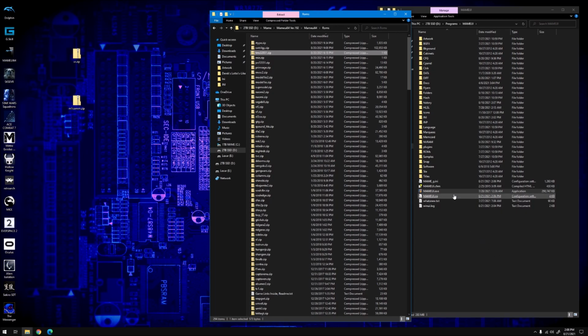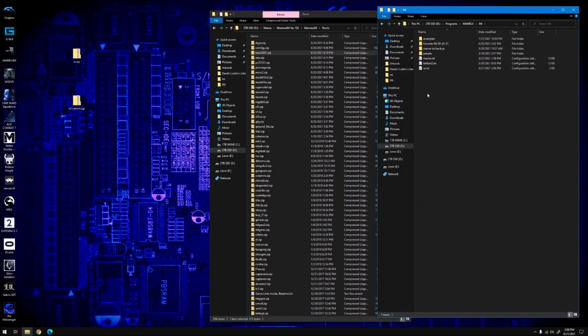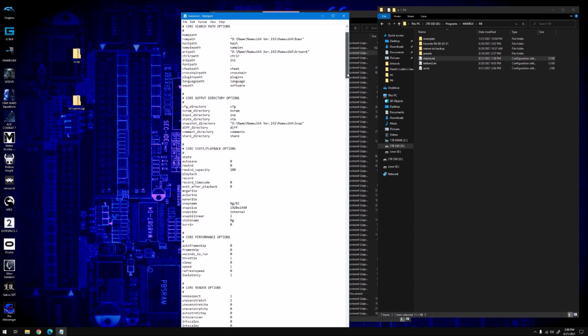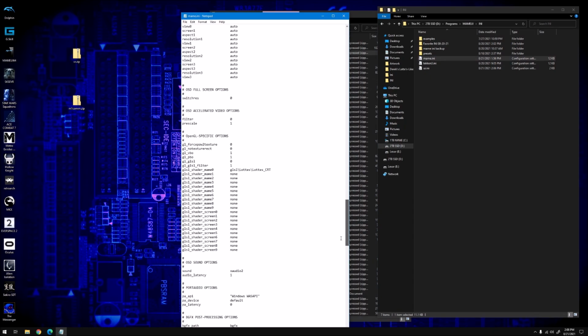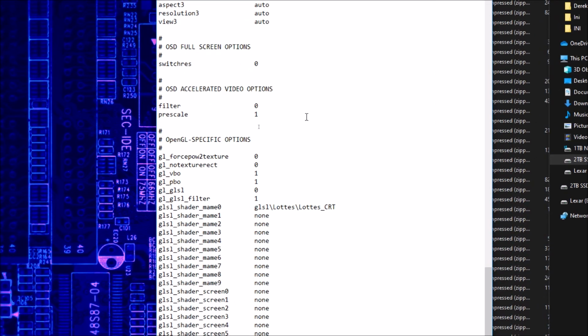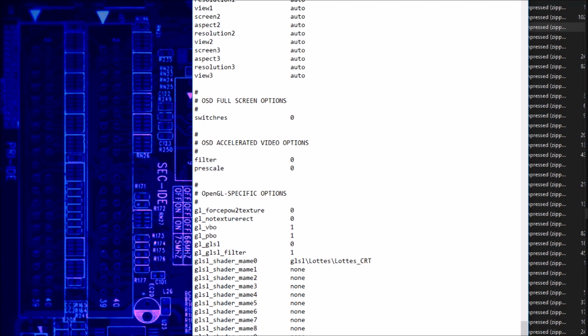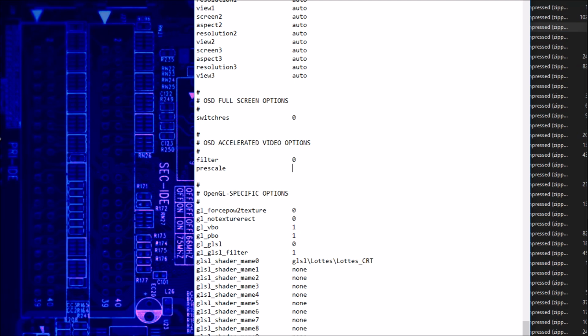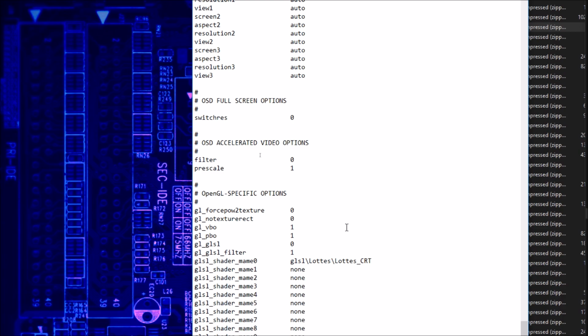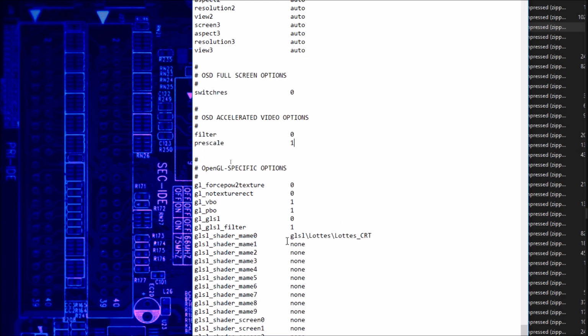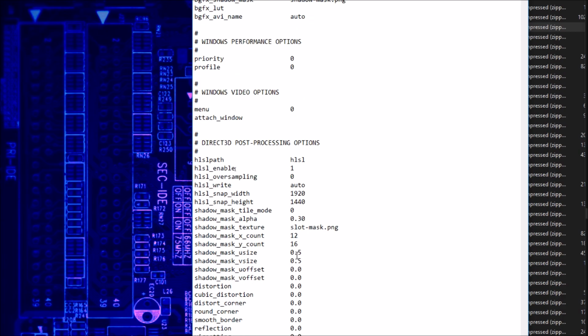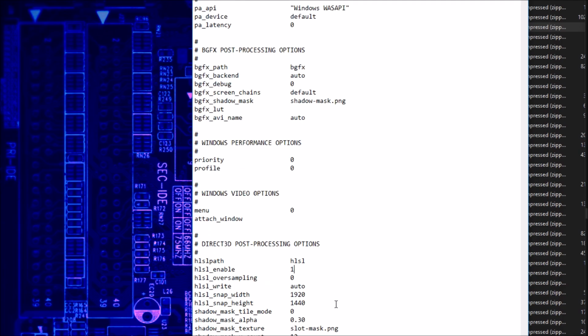Inside your mame.ini on the new version of MAME, way down here above the GLSL specific options, you've got filter and prescale. If you had prescale at 0, sometimes it crashes the new version of MAME. It has to be at 1. It doesn't recognize 0 as an option there, so I just want to point that out. Also, sometimes I've noticed that putting HLSL oversampling on can also crash, and I don't know why, but sometimes it does and sometimes it doesn't, but I don't use it anyways.